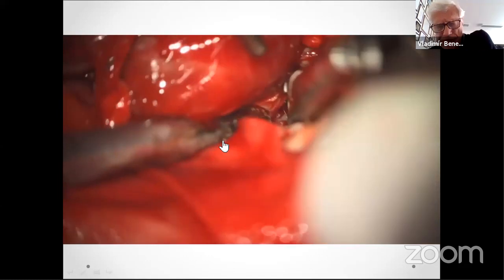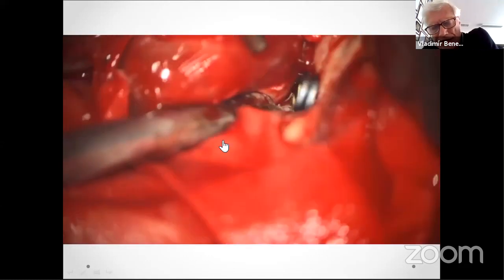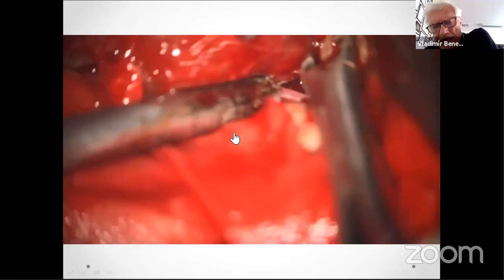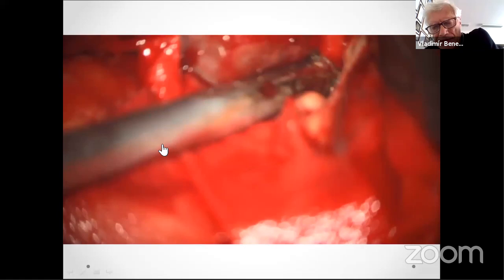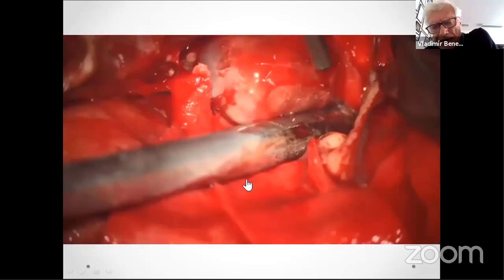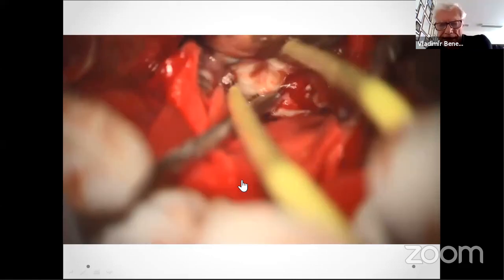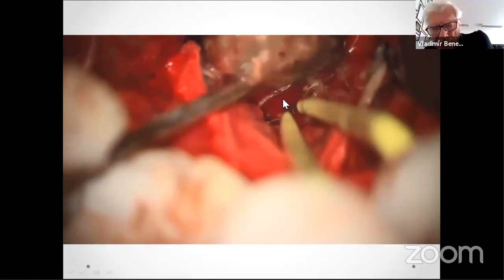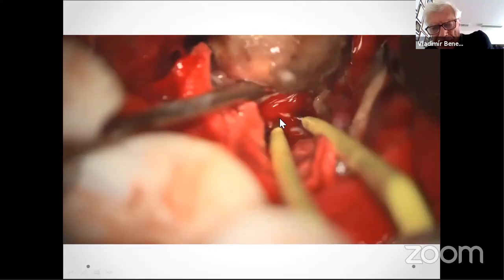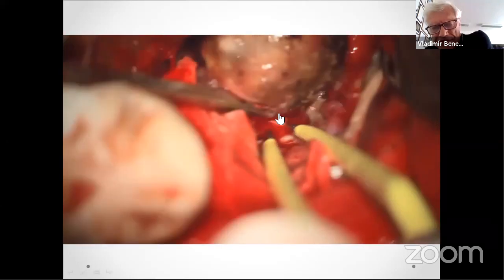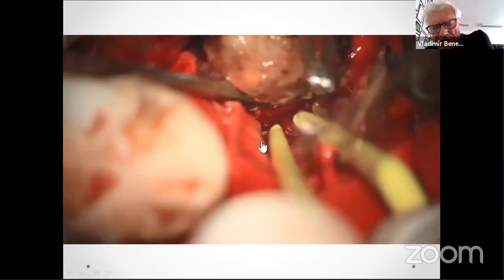And during the further dissection, which you will see shortly, it was apparent that we really are dealing with the dissecting aneurysm, which means that we most likely will not be able to preserve the parent artery. You see that this is the M2 segment, which already is part of the dissection, part of the rupture. The vessel wall is very insufficient here. It's difficult to deal with the vessel wall.